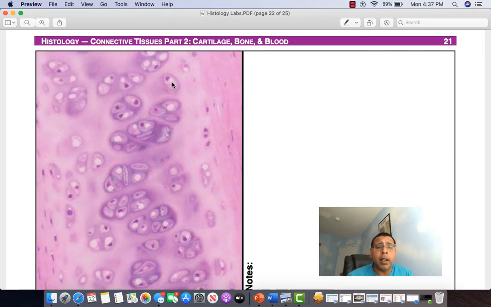So the cell, the chondrocyte, is inside of this lacuna. Here you can see the lacuna looks empty. And if a cell comes and occupies inside, then it'll look similar to something like this. So the actual space is the lacuna. The cell inside the space is called the chondrocyte.